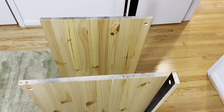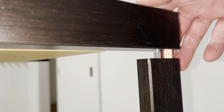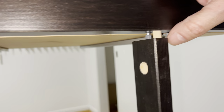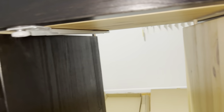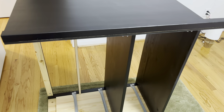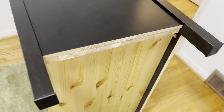And then we're going to take this board, lift the board up, and place it right on top of the right part. So right on top of all those boards and the slats, we're going to line these up with all the screws that we have. And then at this point, our drawers should look like this.